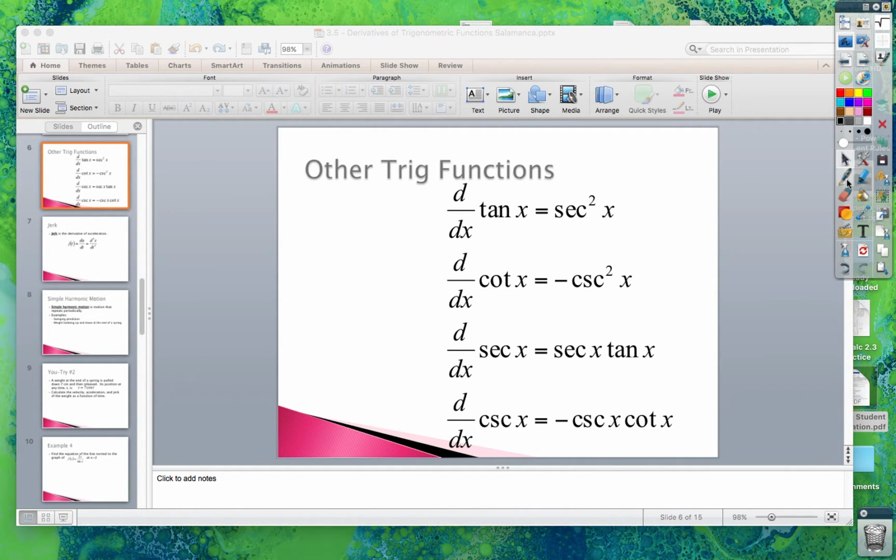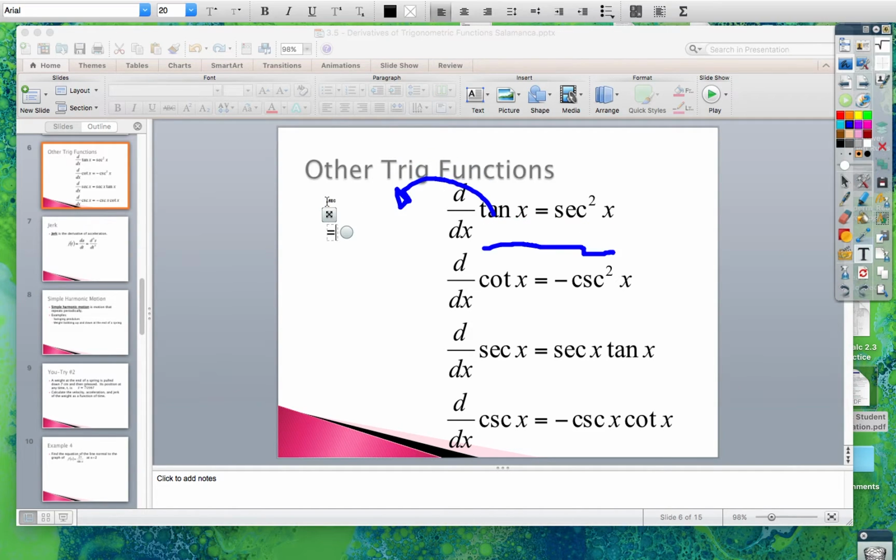So I wanted to, before we move on to the next slide, notice the derivative of tan of x equals secant squared of x. That's the same thing we proved in the last one. But what you may not have remembered is that tangent of x is equal to sine of x divided by cosine of x. And so when we did the proof on the last slide, we were really proving that the derivative of tan of x is equal to secant squared x. So again, please make sure you write these notes down.